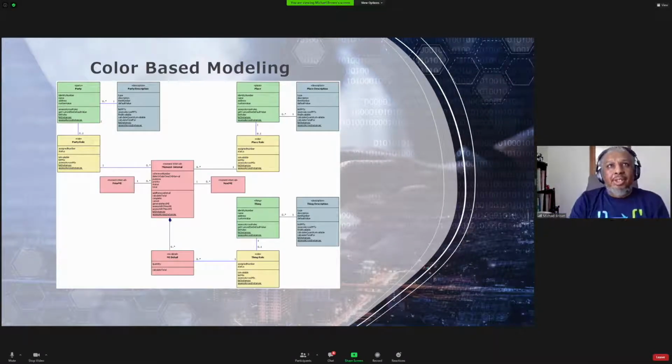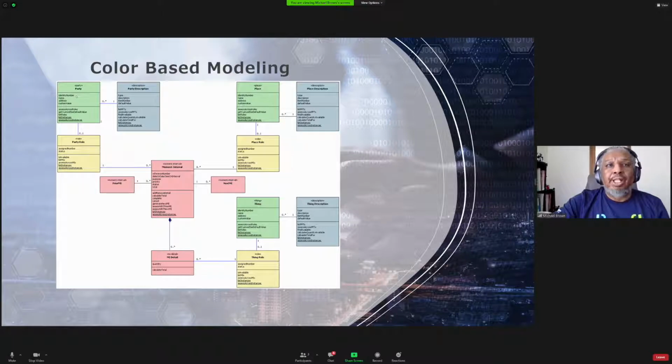So I mentioned earlier about Peter Coad's color-based modeling. And basically what he defined was a domain neutral component. He identified four different archetypes within all object models. You have the moment interval, which I would call a transaction or an event. These are the driving forces of all systems.